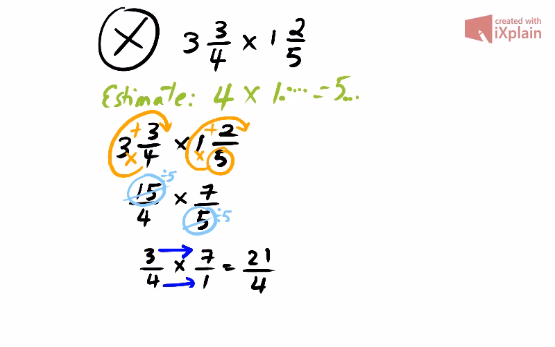Same as before, this is an improper fraction because the top is heavier, larger than the bottom. So we need to check how many 4s go into 21. Well, 5 4s are 20. So 4 goes into 21 5 times, and there is 1 left over. So the remainder sits on the top and the bottom is always the same denominator we originally had, 4. 5 1/4. Look at our estimate, 5 and a bit, so we are happy with that.